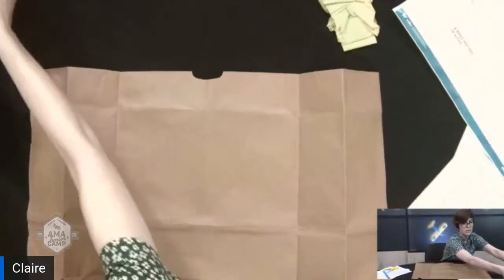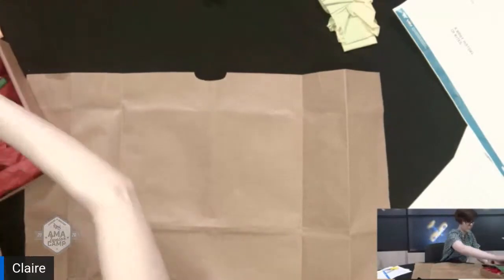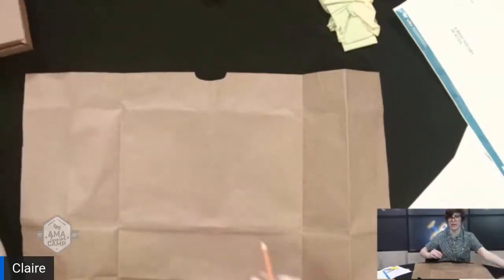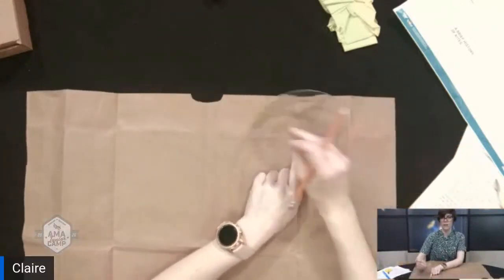Yeah. And I drew those out too. I don't know if you can see that on my screen or not, but we've got the measurements. Maybe not. I'm going to borrow a pencil from my pizza box. This is actually for tomorrow, but I'm going to borrow it anyway. So, let's see.